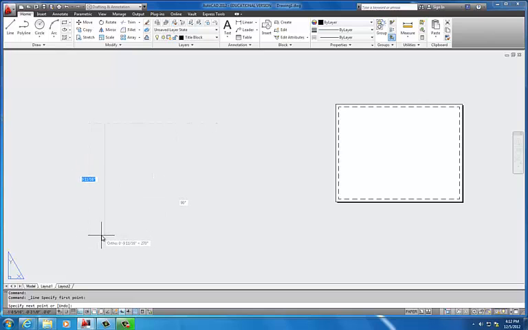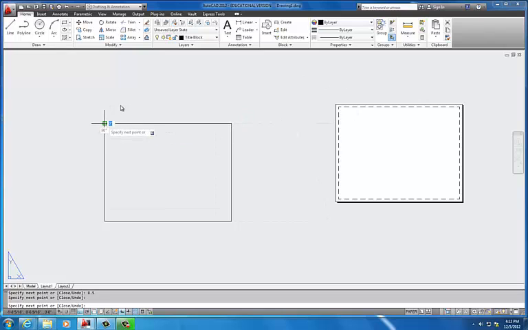And I am going to draw my line at 8.5 inches. Boom. Okay, coming over here, 11 inches. This is just the size of a piece of paper, 8.5 inches. And I'm going to close it right there. There we go. Create a piece of paper.